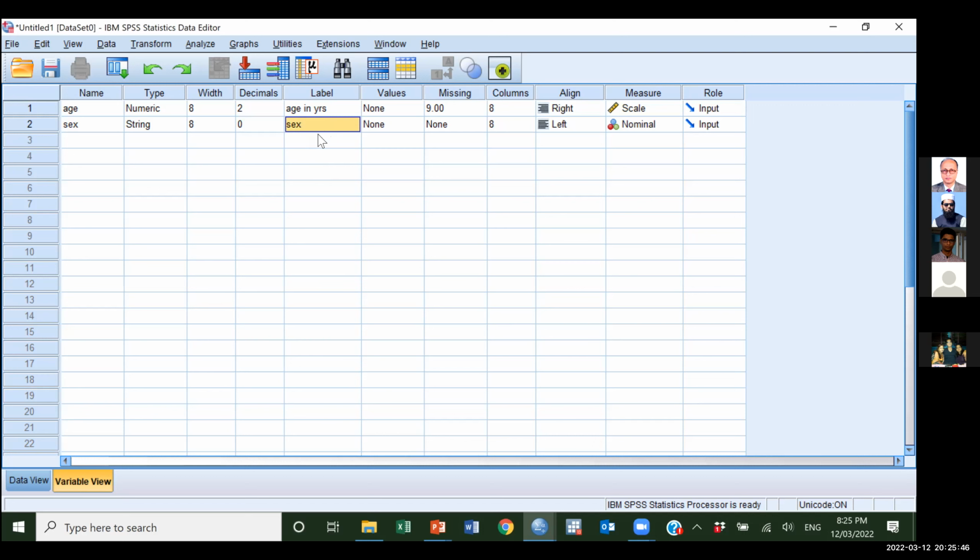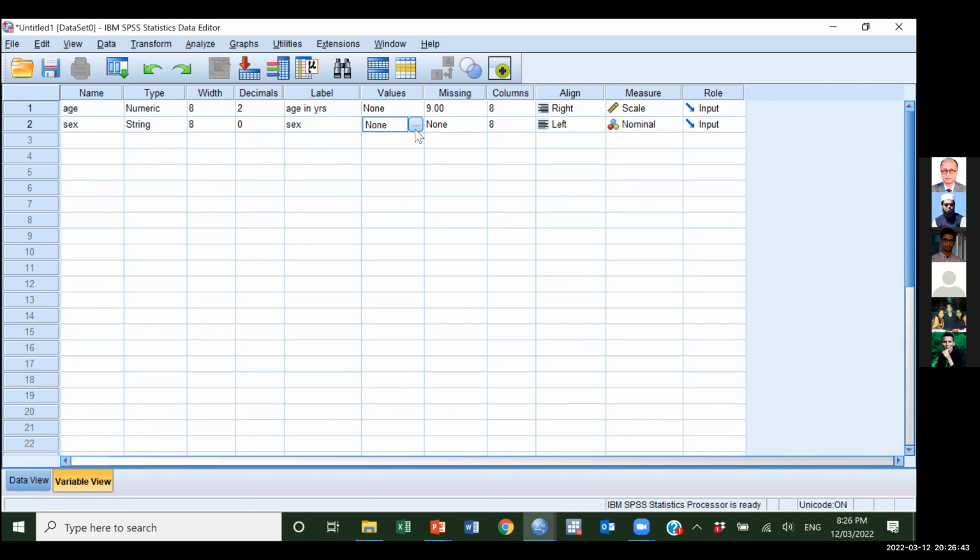Now, you see previously we did not do anything under the values. Did we do anything under age? No, sir. Nothing. Remember that we need to do something under the value if the variable is coded. 6 is a coded variable, correct? So whenever the variable is coded, then we need to put the values. Values means code numbers or characters of the code. We need to put it here. Clear? So this is important.